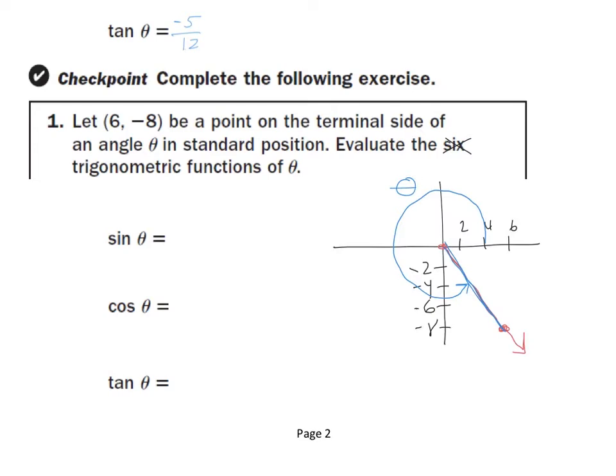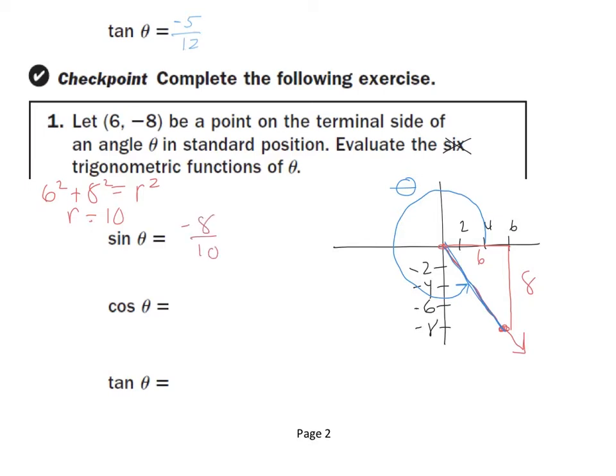So now I'll set up the sine of theta, and remember that here I've made a triangle. This side is going to be 6 units. This side is going to be 8 units. So then a little Pythagorean theorem, I can say 6 squared plus 8 squared equals r squared. If I work this out, this is a 3, 4, 5 right triangle. r happens to be 10. Well then, sine of theta, excuse me, is the opposite over the hypotenuse, -8 over 10.